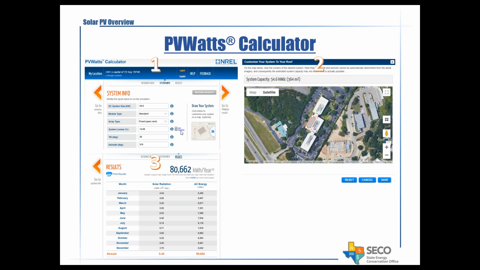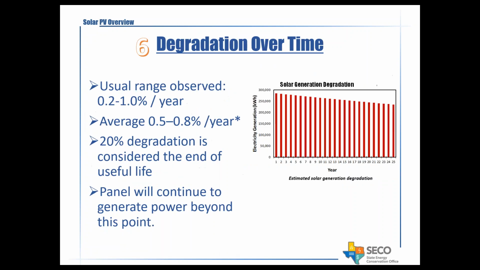So if you have that level of information, you could enter that in, and that'll help account for the losses from shading from nearby structures such as tall buildings or trees on certain aspects of the system, so that can be accommodated for in this tool. Thank you for the question.